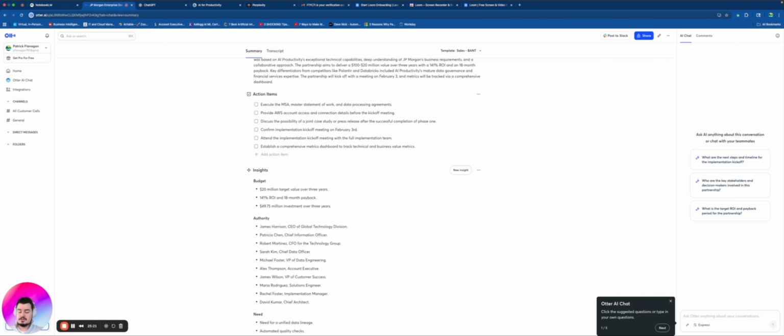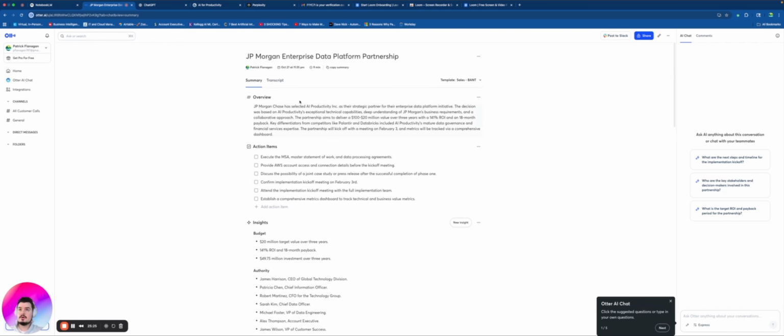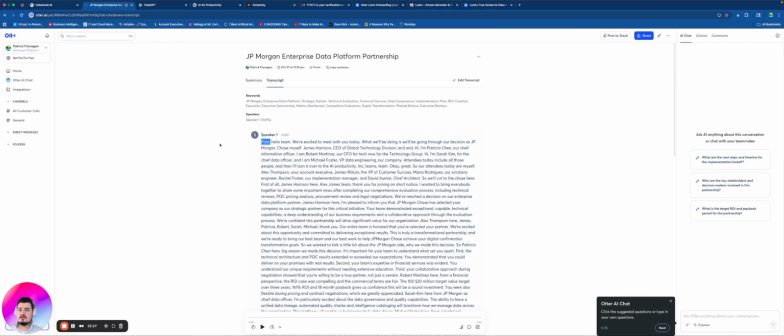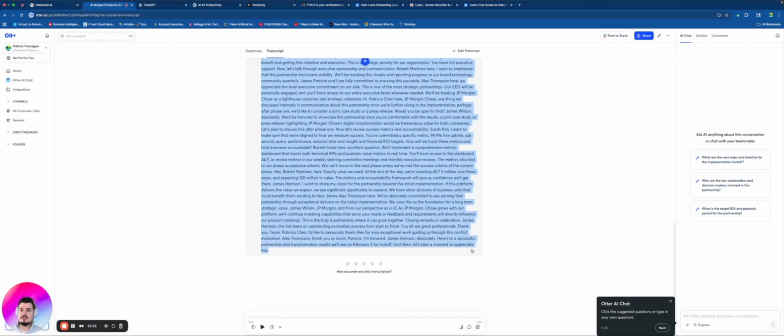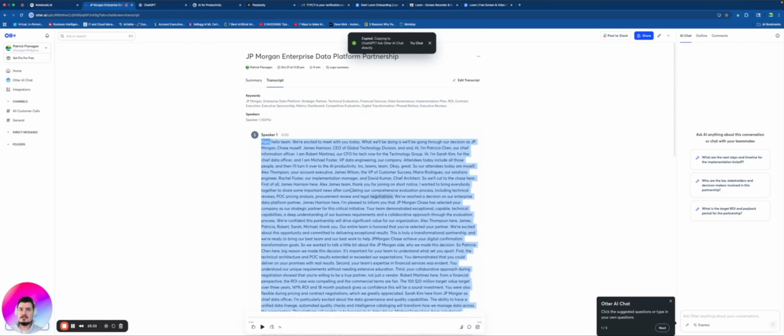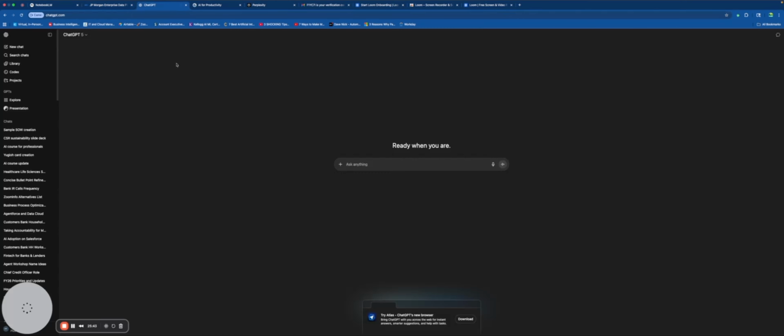As our first use case, we're going to go into the transcript and copy and paste this. Say I wanted to write an email to the JP Morgan Chase team to give them an idea of what next steps look like.